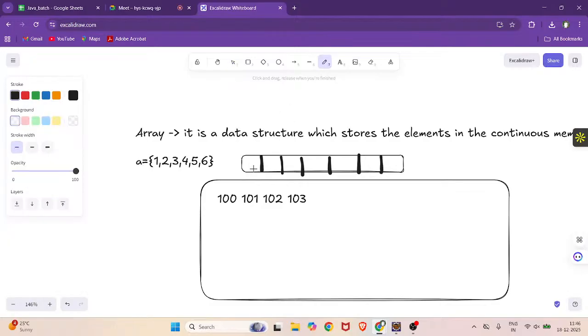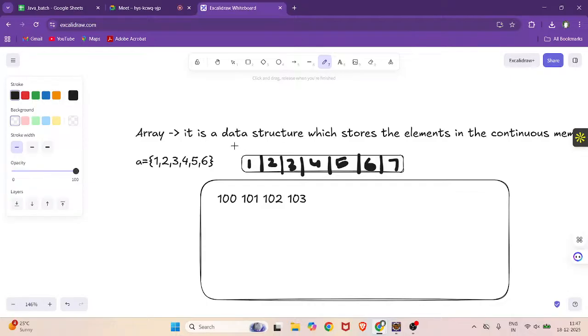Here it is 1, it is 2, it is 3, it is 4, it is 5, 6. Suppose 7 is there, then 7, right?